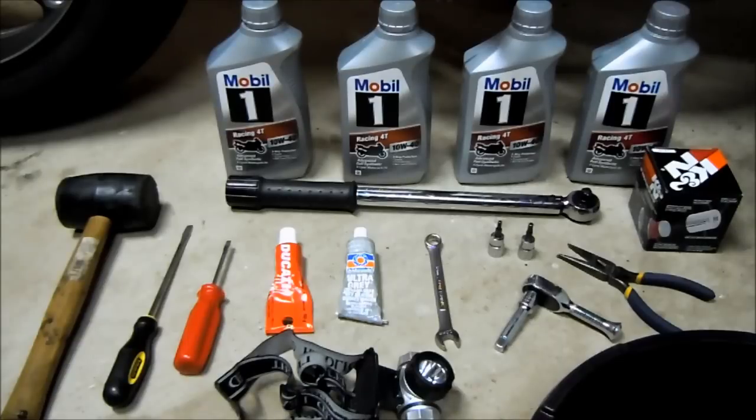Okay, here are all the tools you're going to need for an oil change on the new Ducati Diavel. This is for a complete, oh my god, what did I get myself into, oil change, including a hacksaw to remove the oil filter if it gets stuck, or if you don't have an oil filter wrench and you're not able to get it off because it's somehow seized up more than hand tight.